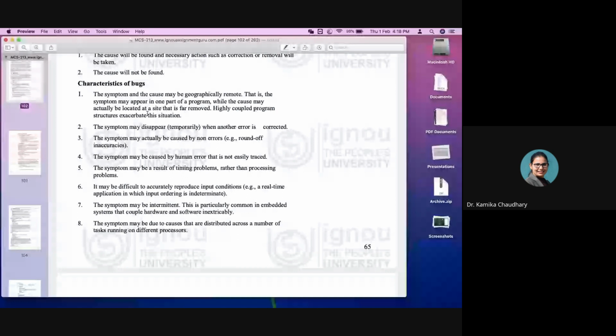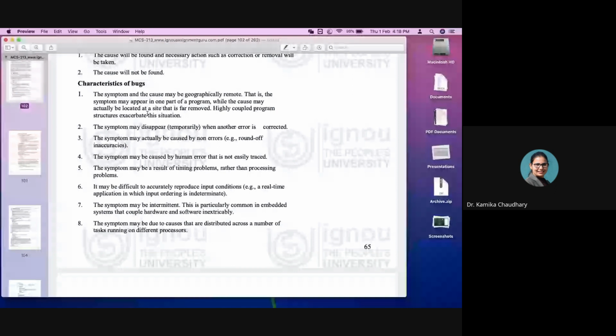Then the symptoms may be caused by human error, for example, any spelling mistake you made in the coding part, right? For example, you're writing a for loop, and instead of writing FOR, you are writing FORE. So all these human errors can also be a characteristic of the bug.